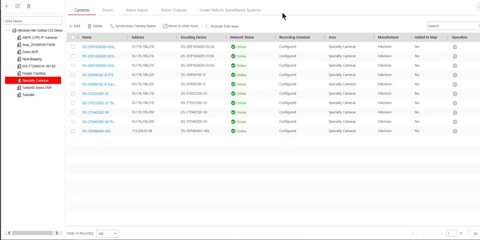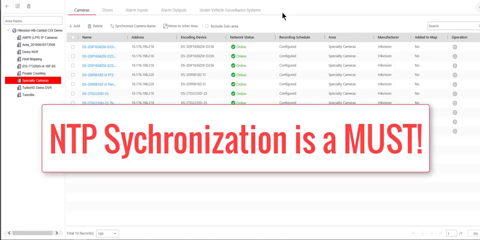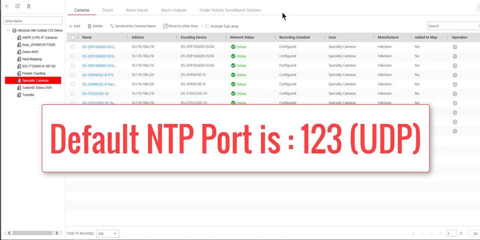Before I let you go, there's one very, very important thing I want to remind you of. When you have devices in many different locations and servers that could be potentially in different time zones, it's very important that you time synchronize all those devices or select an NTP server for them all to listen to. If your Hike Central server and your CVR and your NVRs are all on different time settings and not synchronized, recording is not going to take place the way you anticipate. So keep all your devices synchronized to the same NTP server.